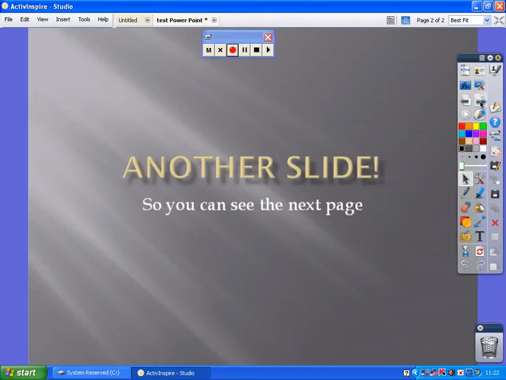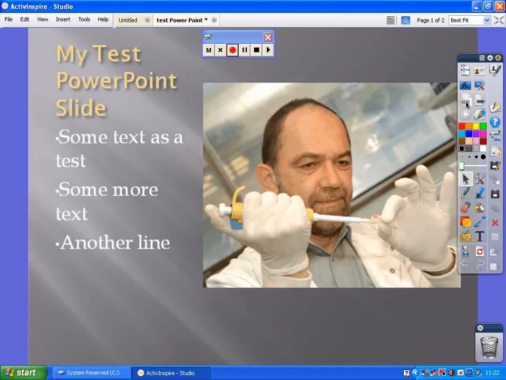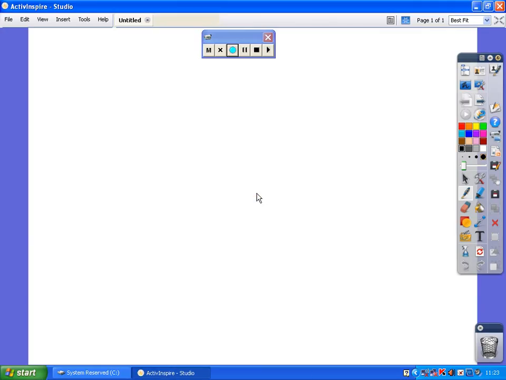And if I click on to the next slide, you can see both the two slides in my PowerPoint have been imported as separate flipchart pages. Now, we have no ability to edit that. It's just a picture. I mean, we can still use all our ordinary tools, and if you feel that Sir Alex Jeffrey might be happier with a bit more hair or something like that, then that is certainly possible. Actually, I think that's a bit disrespectful, so I think we better clear those annotations. But the point is that we can draw over the top, but we can't actually edit it. I'm just going to close that now, and I'm going to show you another way of bringing it in.